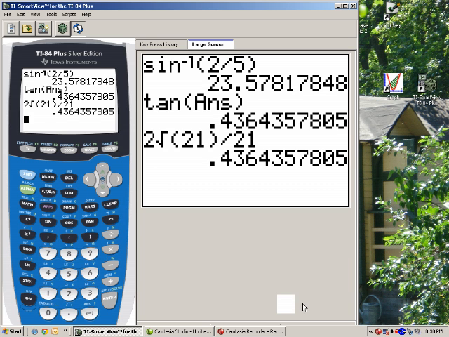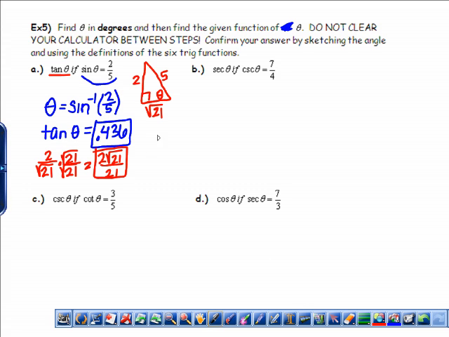So if on a problem like this I was asking you for the exact value, you would do it this way in red, drawing the triangle. If I asked you for an approximate answer, okay, you could do this here in blue. Notice that in red, we have no idea though what theta is. We know it's an acute angle, but we really don't know what it is. In blue here though, using the calculator, you can find an approximation for theta. Okay?